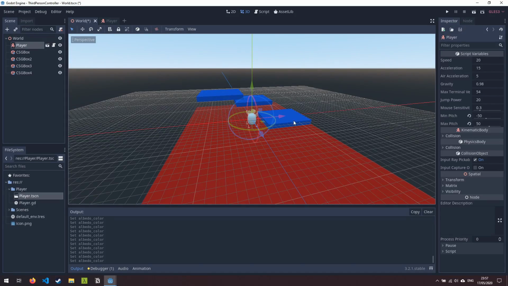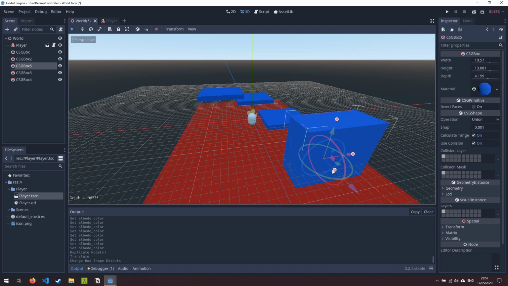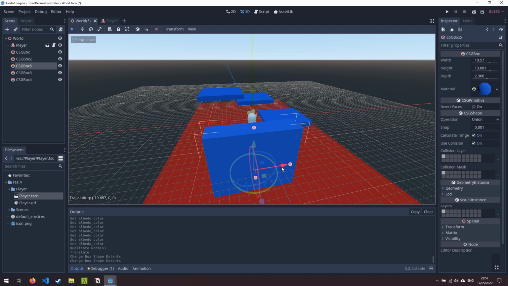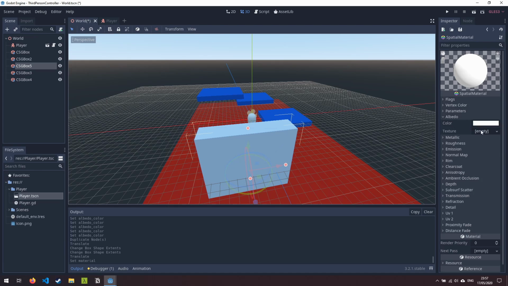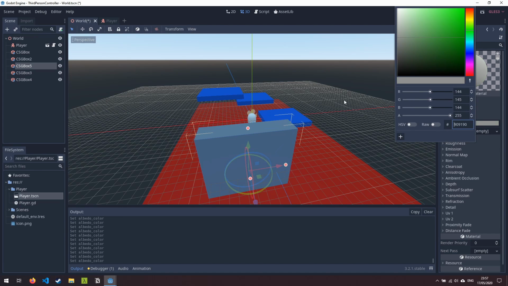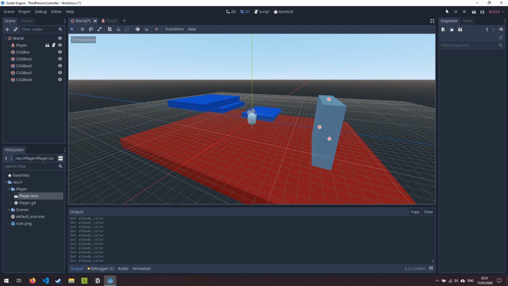And let's just create a wall here so that I can show you the camera boom arm. So we're going to create a thin wall here. Let's move it across to the right hand side. And let's give it a different shade of material as well, just so that we can see it a little bit better. Let's give it a green. Oops. Okay, I didn't choose green, but there we go.